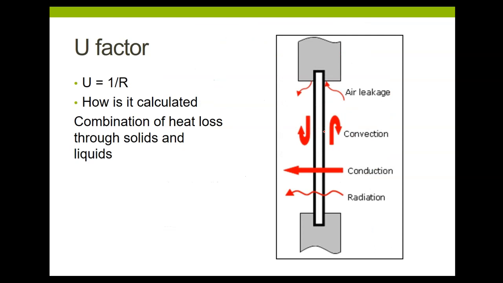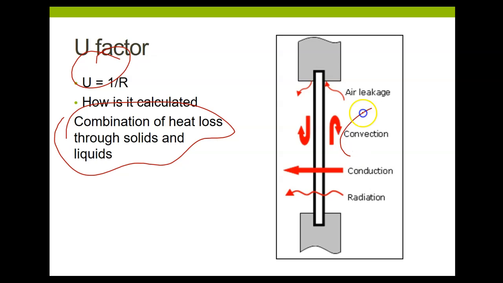Okay. The U factor, how is it calculated? It's 1 over R, we know that. It's a combination of all the heat loss around the window. So it's really hard to calculate. Somebody went and tested this over a long time and different kinds of atmosphere and temperature and gave you the U factor roughly to be functioning within those limits. So you have to know those limits, which is the temperature, lower limit and top limit, and also the wind.